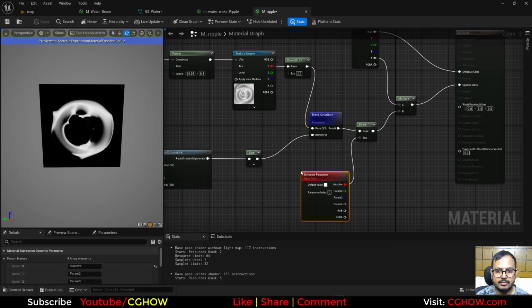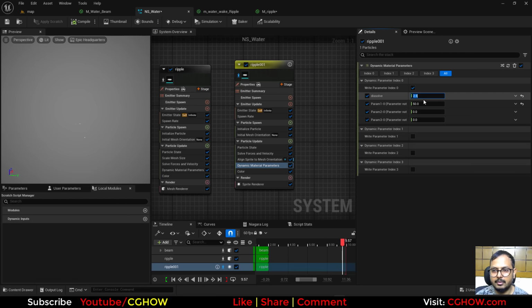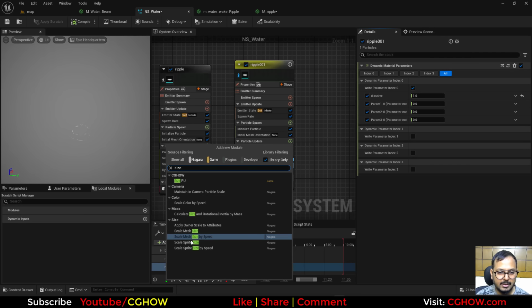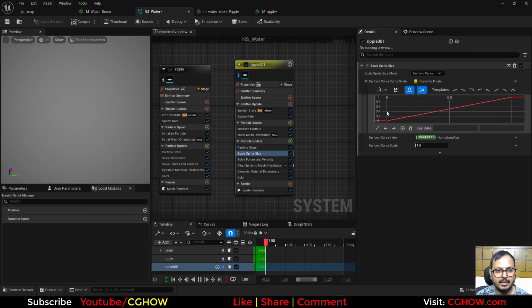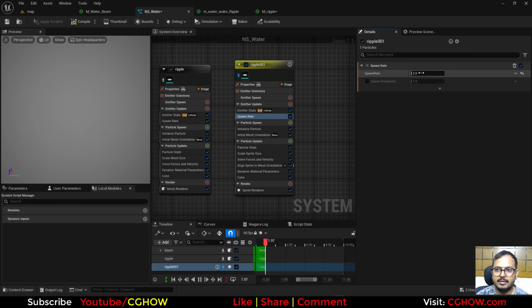And if you notice, we have a dynamic parameter to dissolve. That means this dynamic parameter I'll set to 1. And then I'll take here a size parameter that will scale it like this. Not from 0, maybe 0.3 to 1. I'll make the size maybe 300. And let's increase the spawn rate for now just to visualize. And size maybe 1.5 to 1. Oh, I need to increase this. Yeah. And it should dissolve at the end.